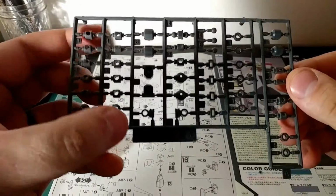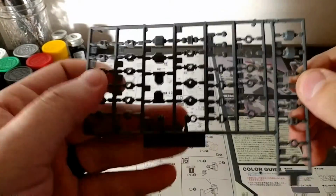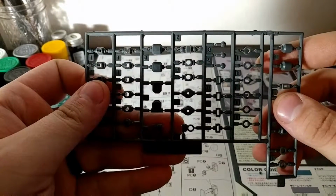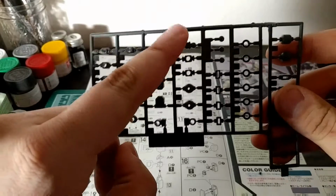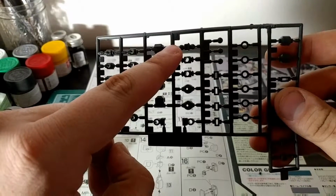and clip here. Next, find the runner that says PC. That stands for polycap. That's what these are. These are all polycaps. And this particular instruction wants you to get 2 of the number 4 pieces and the number 6 piece. So we'll cut those out with our X-Acto knife.